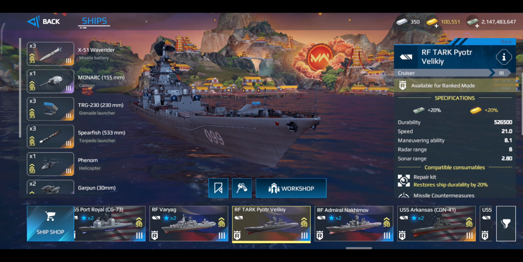Here's my build for Pyotr Velikiy if you guys are interested in it. I use the X-51 for the missile because it allows me to attack opponents as soon as part of them is revealed after hiding behind obstacles. You don't have to wait for the missile to lock onto the target, and you don't have to worry about it being flared. Also, this is the only missile I find effective on this ship.